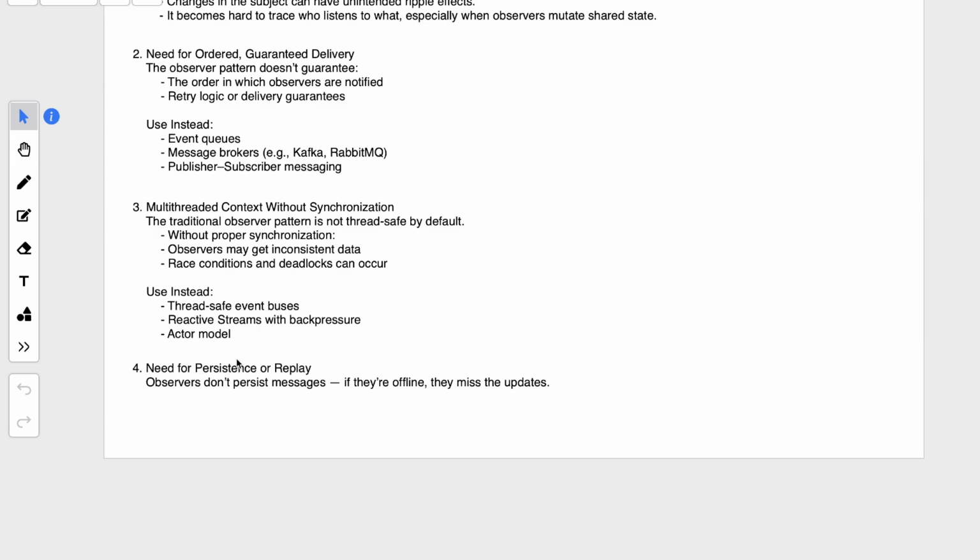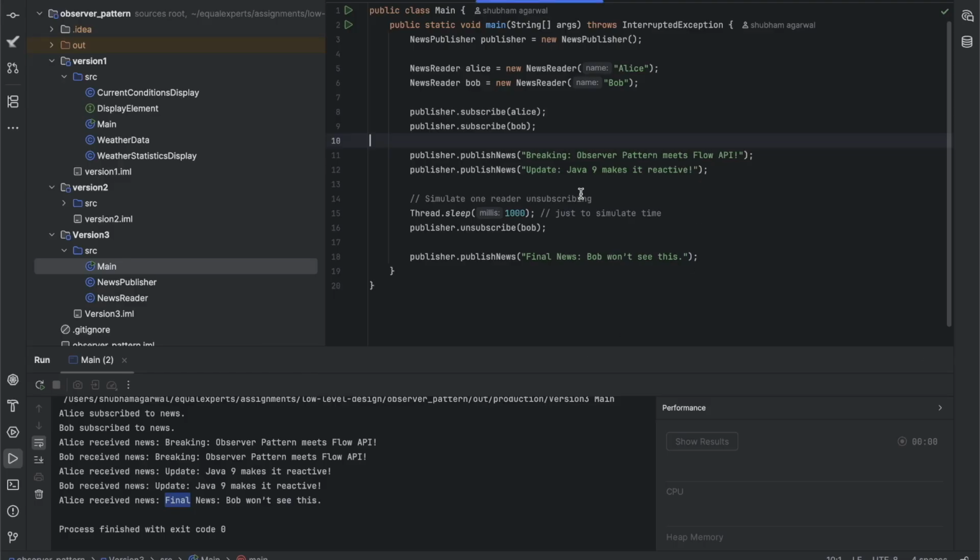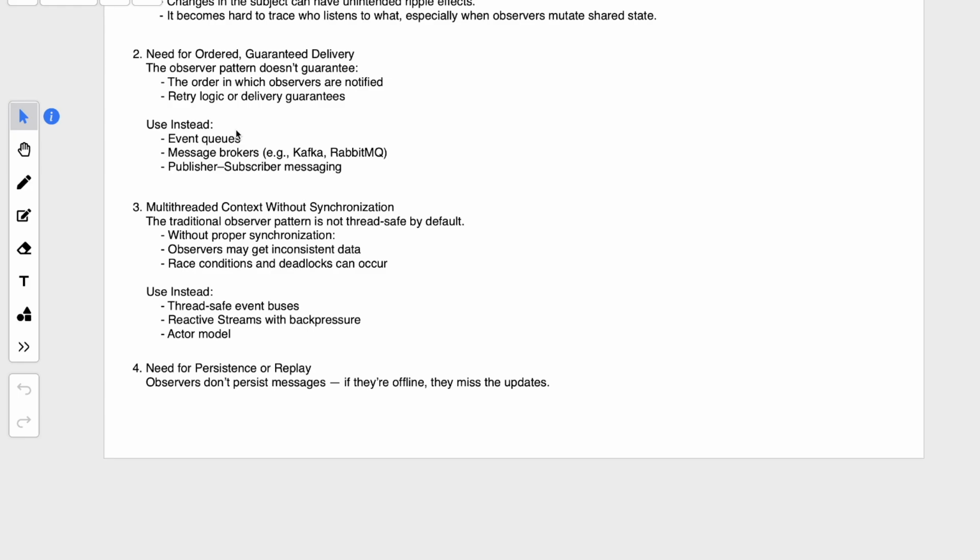It also does not guarantee persistence. For example, let's say there are two microservices. One of the microservices is a publisher and another is subscribing to that. If the subscriber goes down for a time period, whatever updates the publisher published will not be received by the receiver when it comes back up, because your message data will get lost. This pattern does not persist any message, right? Here again, event queues will be more helpful because they can persist the messages up to a specific period of time. You can configure that as well.